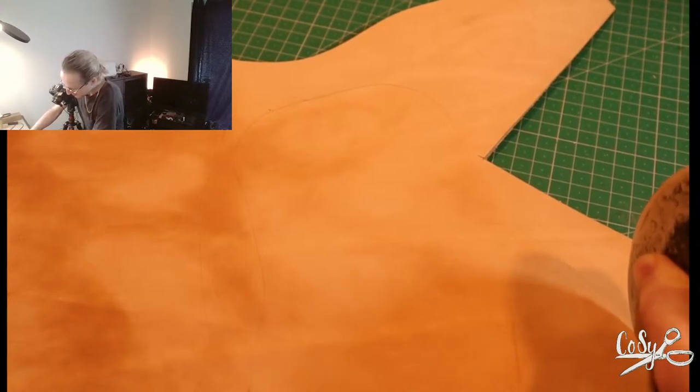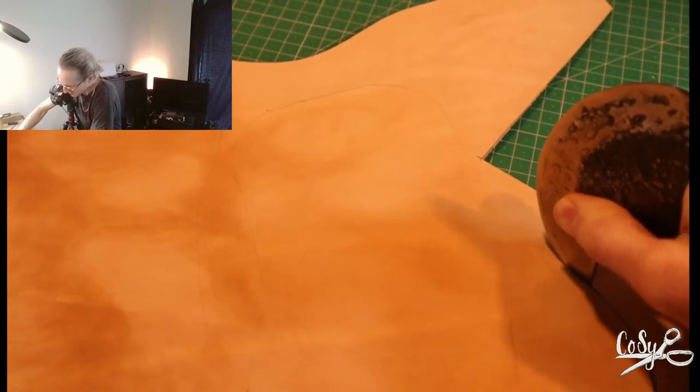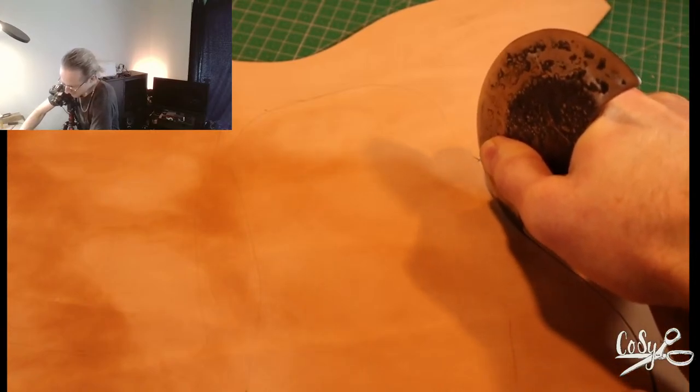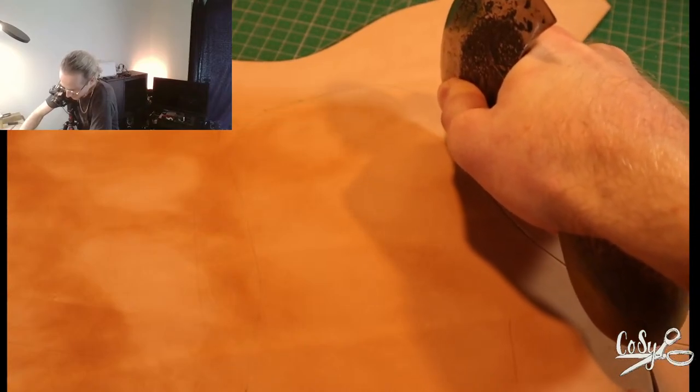Like I said, that's rocked back now. All I'm going to do is follow my silver line, and you can see that even though this is a big old 4mm thick piece of leather, this is gliding through it very nicely, minus any shaking and quaking on my part.